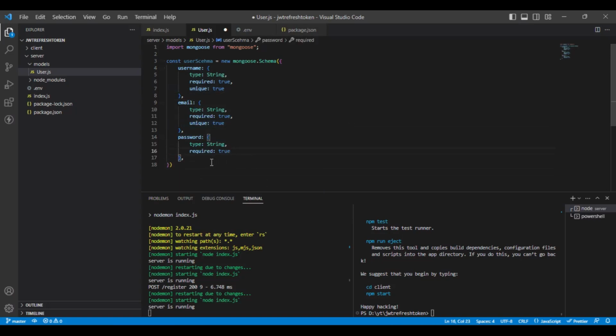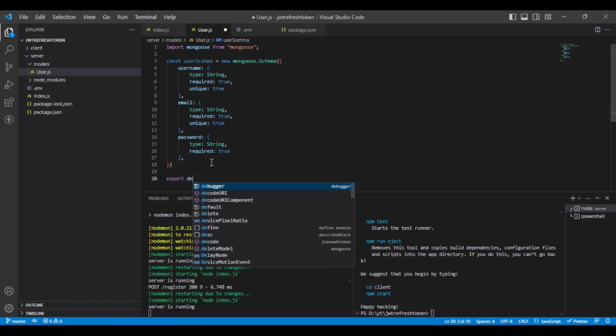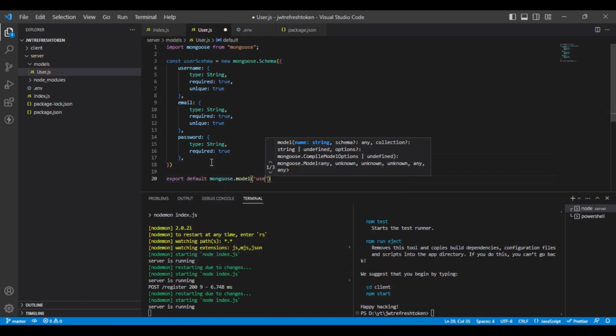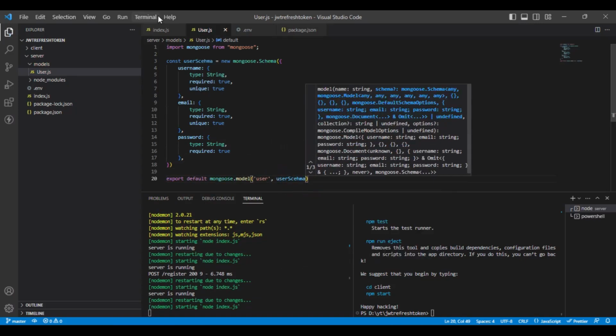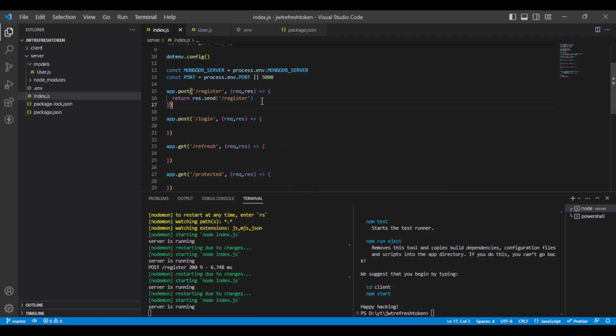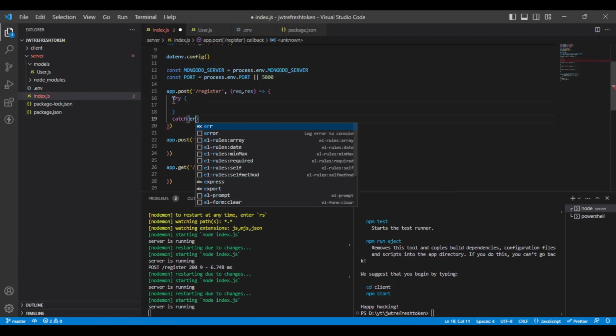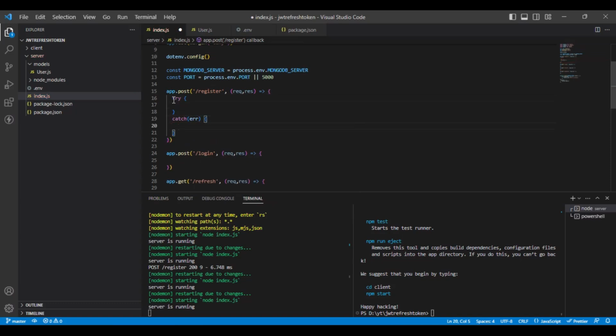Okay, and finally I will export mongoose.model. It will be User model, and here I will pass userSchema. Okay, so for the register route I will wrap everything, for all four routes, inside try and catch.